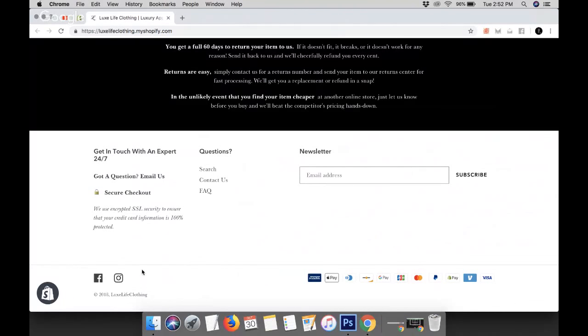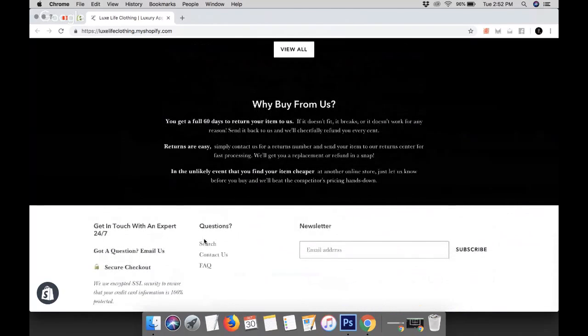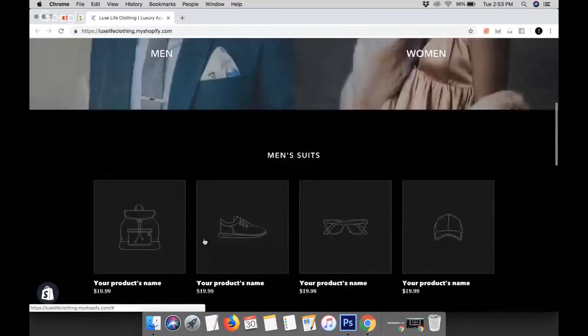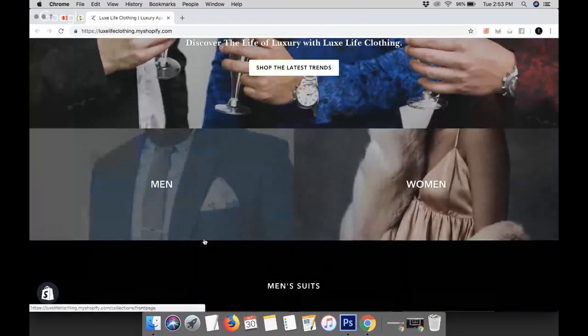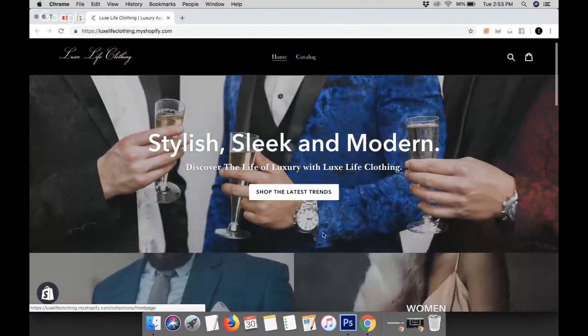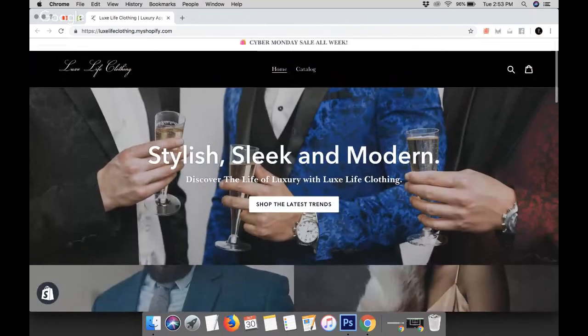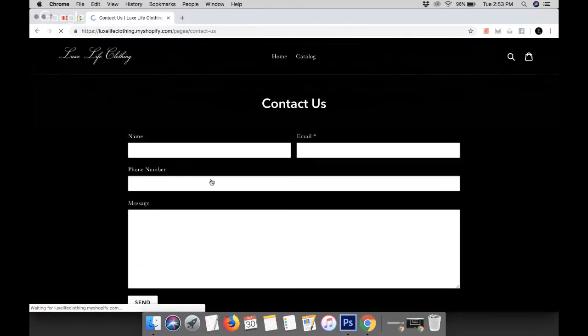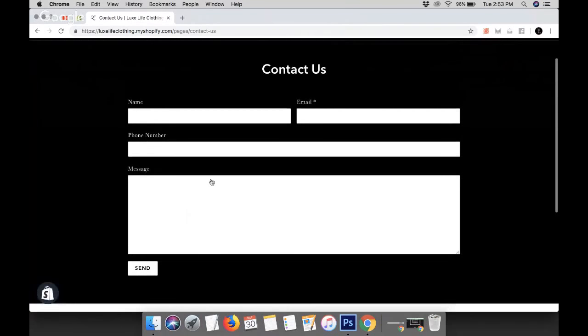nothing there. Totally branded. So the whole page is set up. We have our secure, we have our guarantees, we have our newsletter, our products are ready to be shown, our page is ready, our categories are here, our stylish, sleek, and modern banner is right up here. We have our pages set up, our contact us page. This is the contact us page. Remember what I said about keeping the forms sleek with white background and black text? See how clean that is? We have the contact us page.